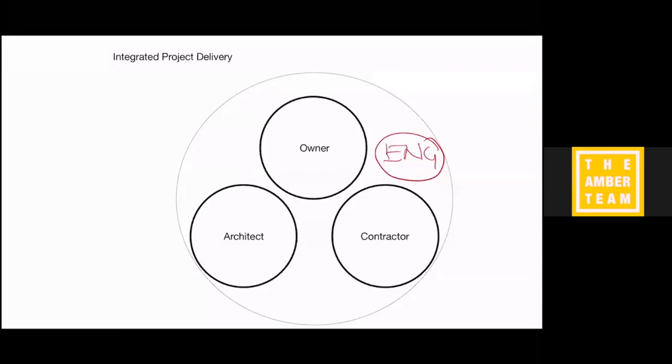The second thing that brought about IPD as a flavor of contract is BIM. Once the drawings are able to be continuously updated, then having these formal relationships becomes a little bit more counterproductive because there's so much opportunity cost lost.